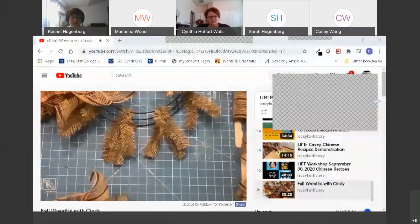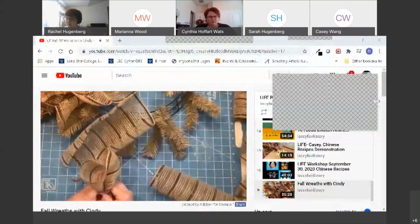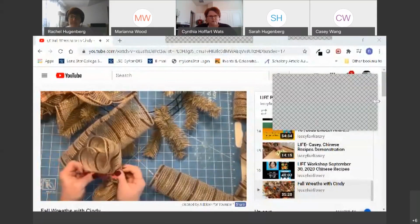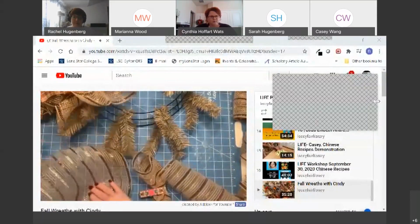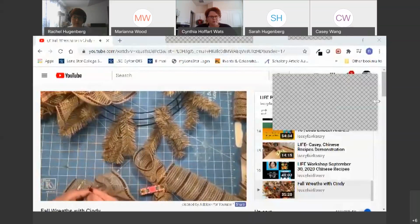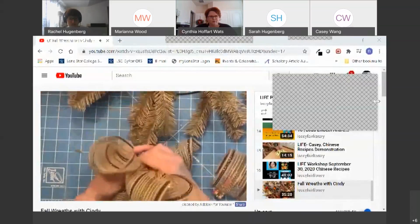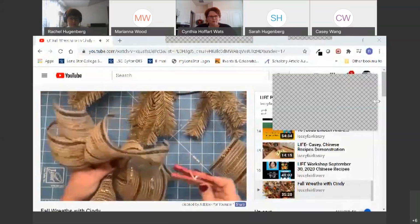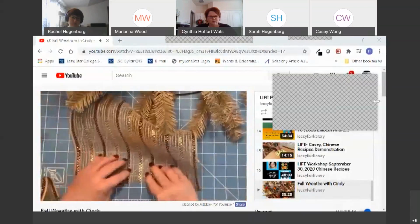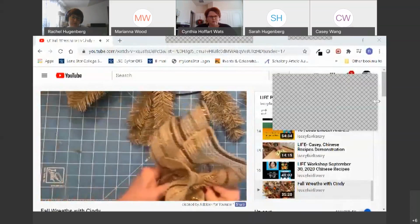Then you make another. Now, some of us have arthritis in our hands. If you know you're going to have some difficulty doing this, you can take a clothespin and hold it together while you make the other. It's what you can do to make it easy and fun for you. Once you make the second, you lay it crossways. You can put your clothespin back on if you need to. Then you take the third one, stretch it up, and now you put it with the other two.